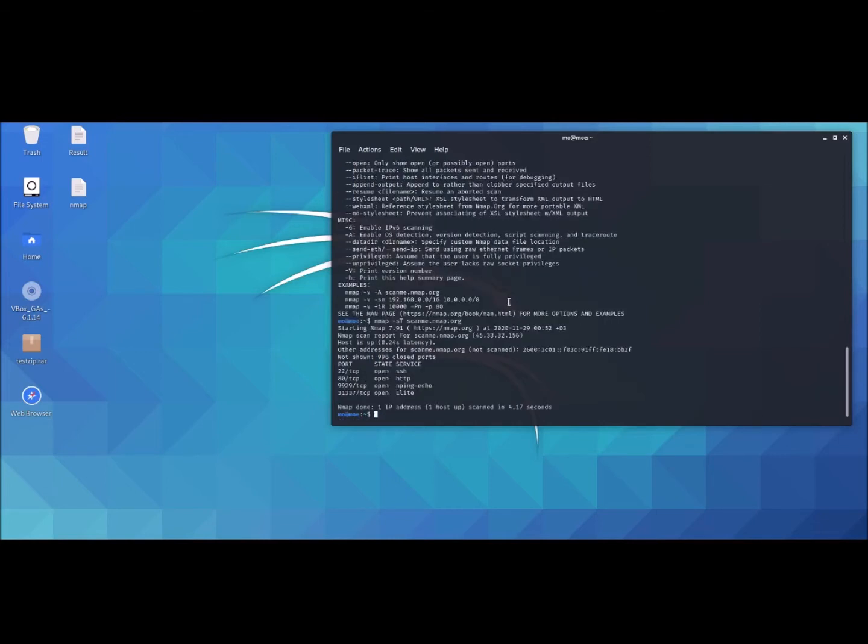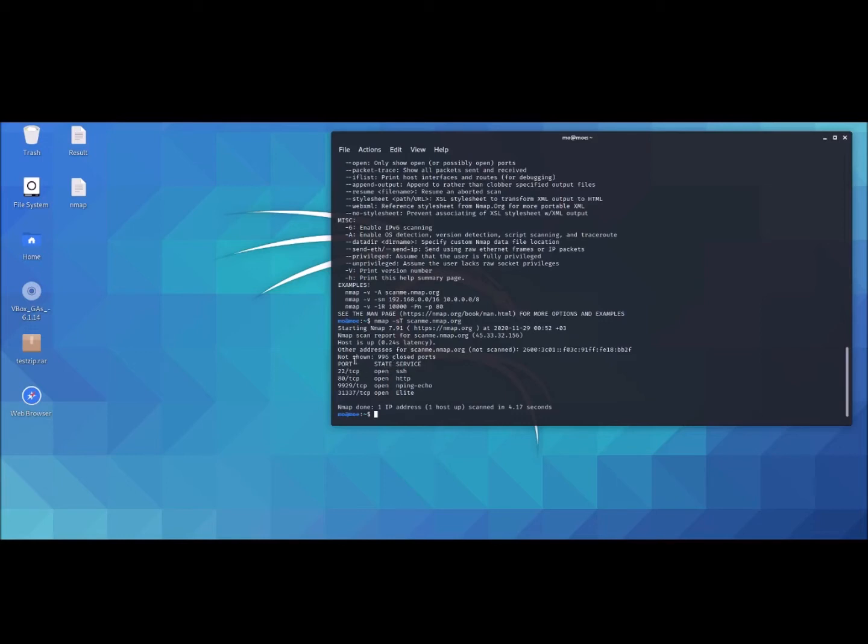What's a TCP full scan? As we said earlier, it's made of 3 steps. It's SYN: you send a SYN request to the server, and then the server responds with a SYN-ACK, and then you have to send an acknowledgement, which is the third part. These 3 parts make up the TCP handshake, as they call it. So the program is doing this with each and every single port, establishing a TCP connection, and then it's going to find what it does.